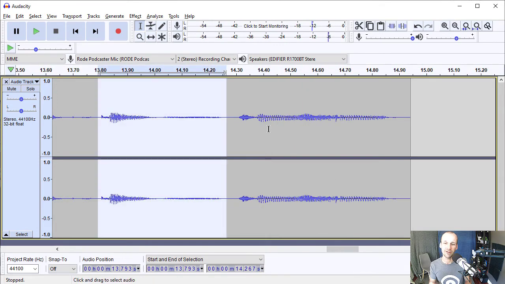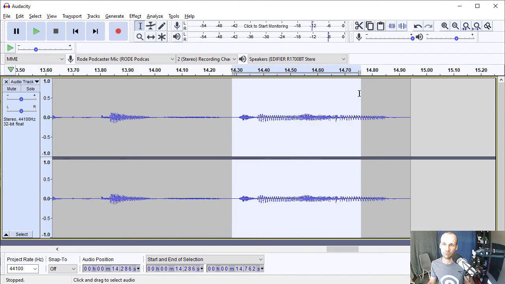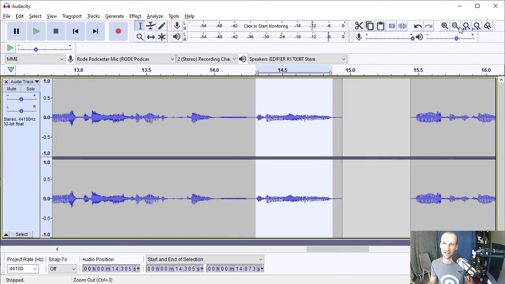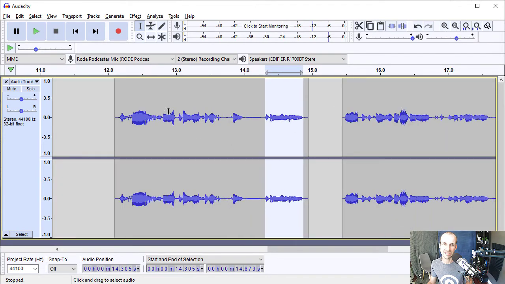Now you'll get in the habit of this. I do it all the time. Every time I go to do a split, I'll select an area, I'll move it roughly to the silence parts. So there's silence either side of that, and I'll hit Z on my keyboard, and that makes it the zero crossings. And then I'll do my split, and that just makes it nice and neat.